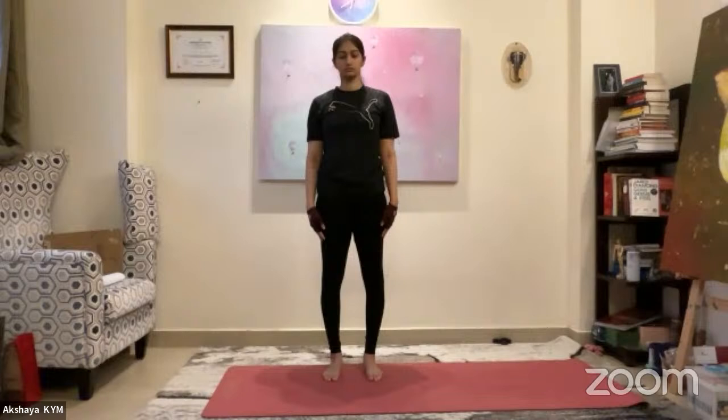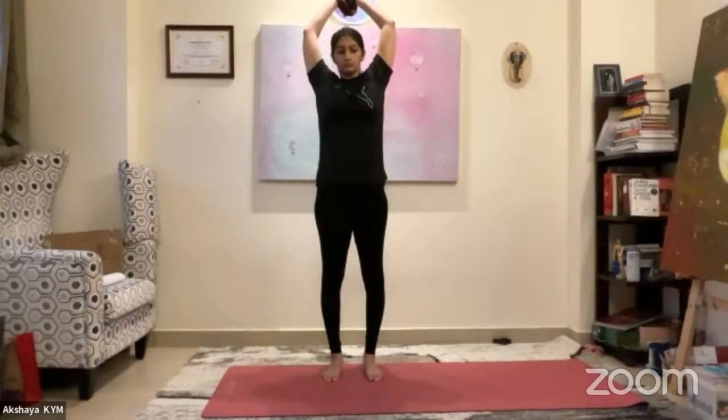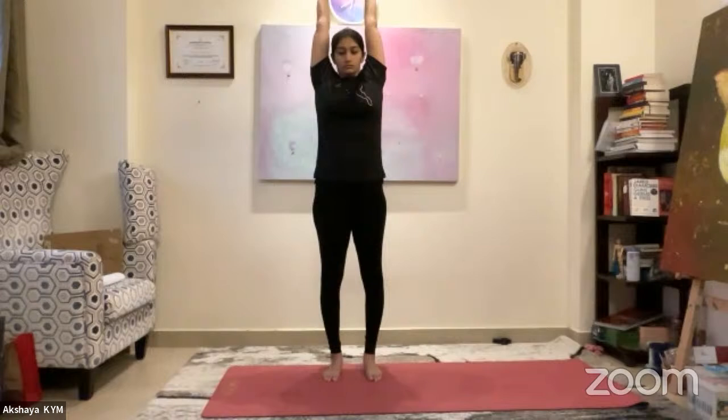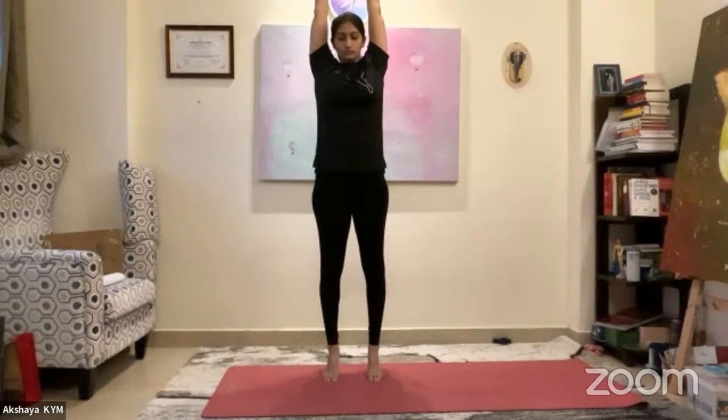Let's all start together. Inhale, raise your arms up from the side. Take it all the way up. Interlock your fingers and turn your palms out. Now exhale there slowly. Next inhale, raise your heels up. Slowly move the heels up. Pull yourself up. That's good. As you exhale, arms and heels come down.